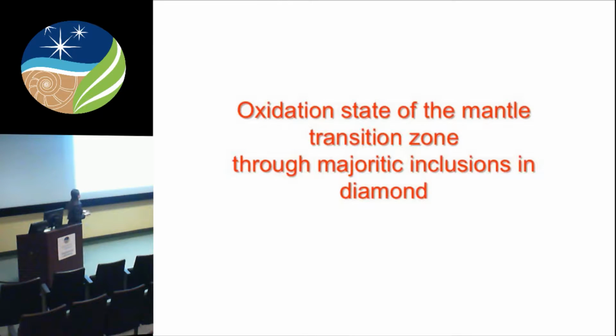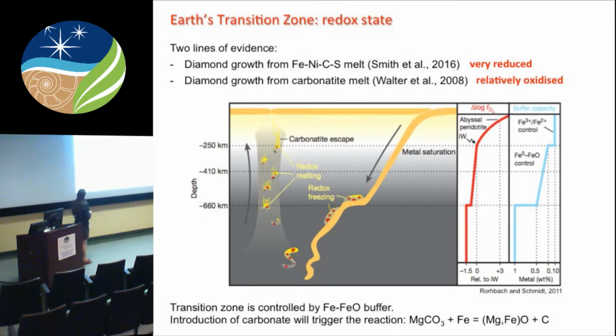So the second part of the talk, a much shorter one, I want to talk about the oxidation state of the mantle transition zone. And I have to say that some of the data is still fairly raw, and we're still trying to figure out the relationship and the results, but I find it incredibly fascinating and certainly very interesting.